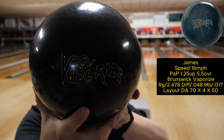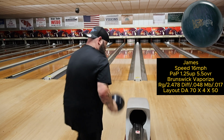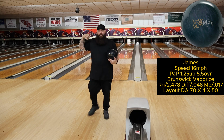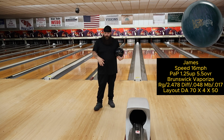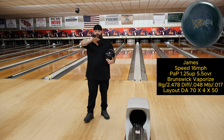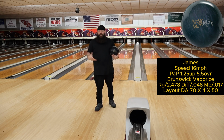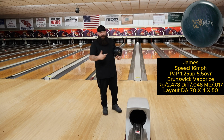Black ball, gold and silver writing, Brunswick Vaporize. Big pearl, not really big, but a medium-sized pearl asymmetrical bowling ball that you get a lot of shape down lane with. It outperforms its numbers, in my opinion. Was it worth my initial investment? Yes, Brunswick gave me a product that they said they were going to give me. Something that you could play in a little bit higher volume with a pearly cover and have it bounce off of the friction. It did that fabulously.